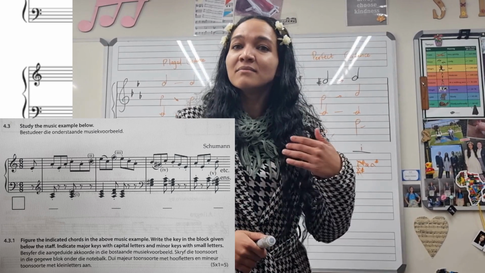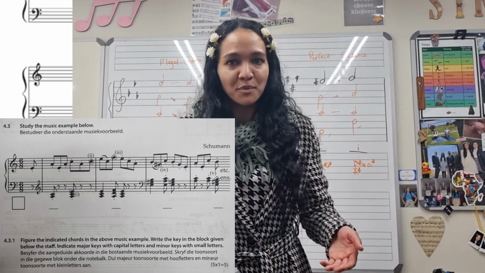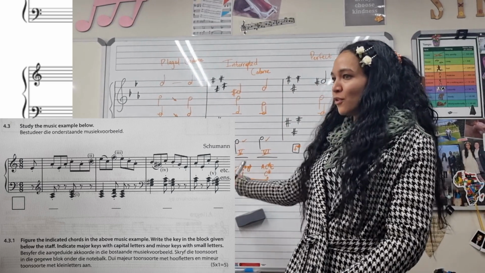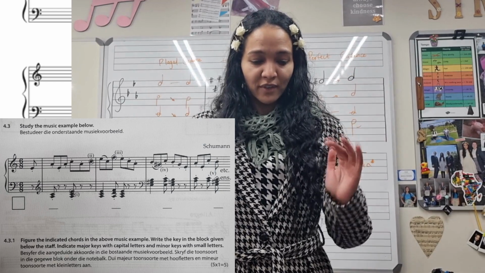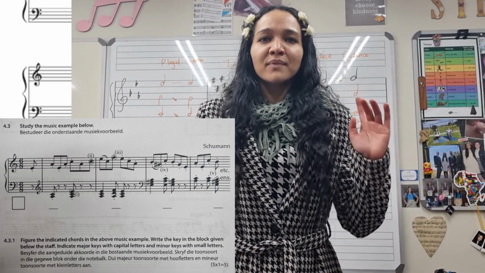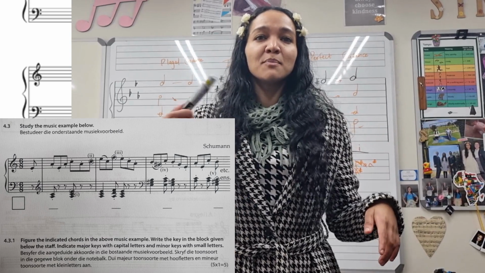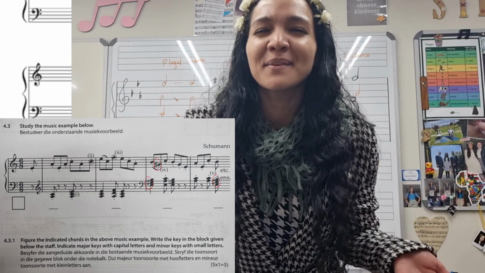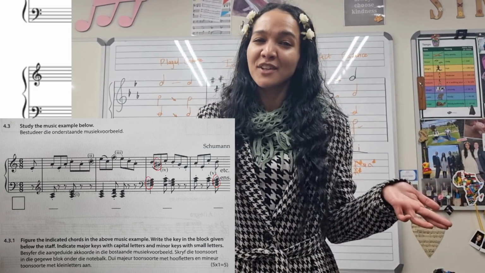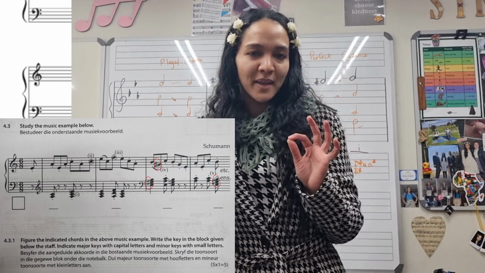So yet again, we're going to identify our key first. It's going to be the same as we looked at before. We're going to write down our chord symbols, and we're going to write down our chord notes for each and every degree of the scale. There are 0 sharps or flats in the key signature, which leads me to believe C major or A minor. I do see a lot of raised G sharps there, so that's our raised 7th, meaning we're in the minor version of the key. So A minor, so we have a small a in the little block.